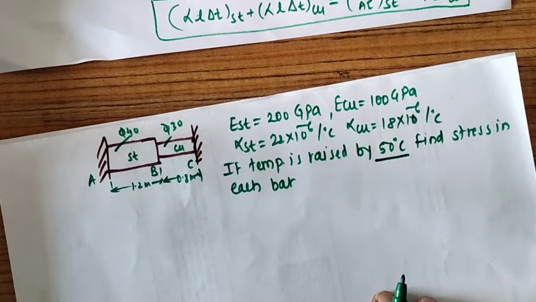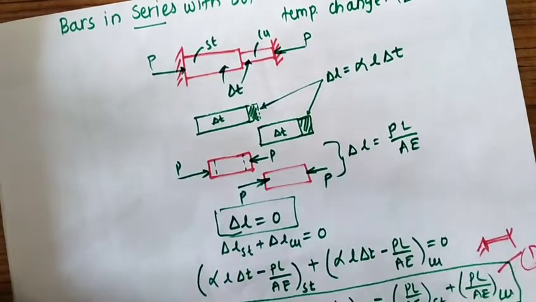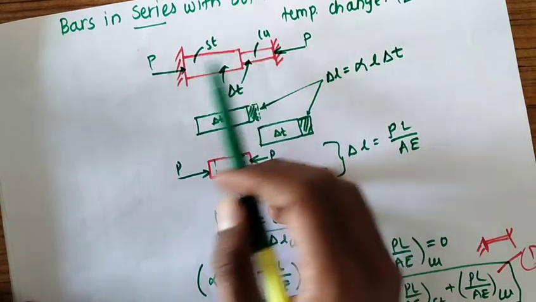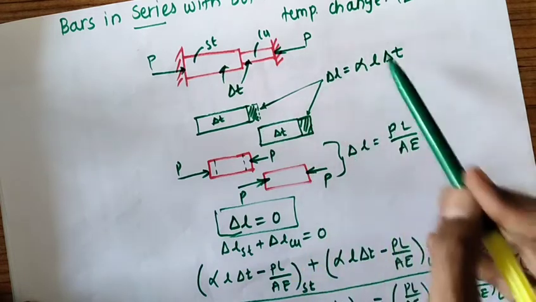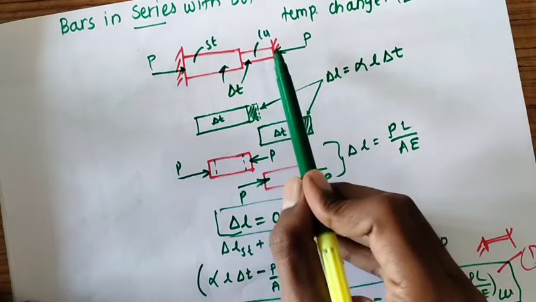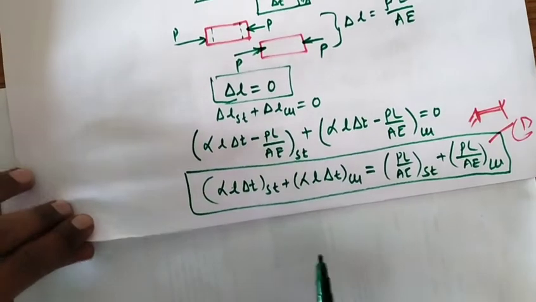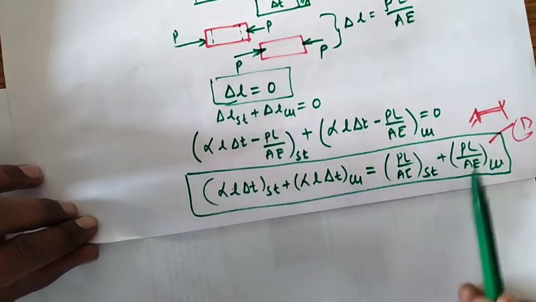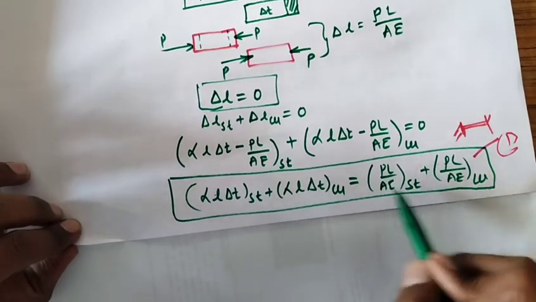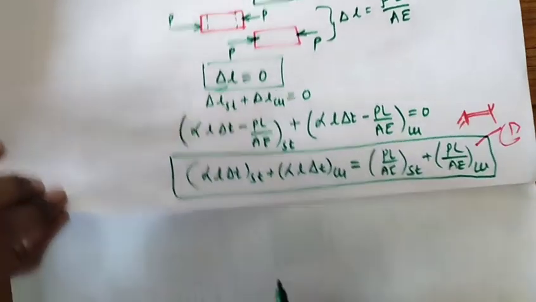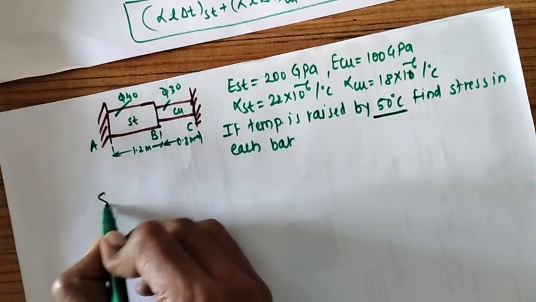Now how to solve this numerical? We already discussed theory in earlier session, where we know that if bars are connected in series and fixed at both ends, then there is change in length due to temperature as well as due to the compressive force acting on the bar due to these supports. And we already derived the equation for this. As delta L is equal to 0, we derived this equation, that is change in length due to thermal stress is equal to change in length due to compression force. So we will write this expression here also because the concept is same.